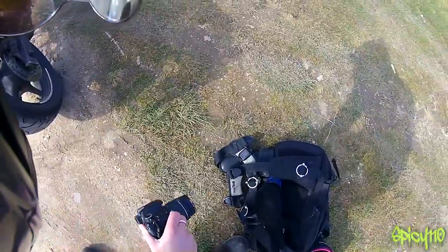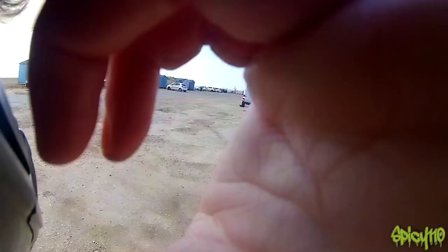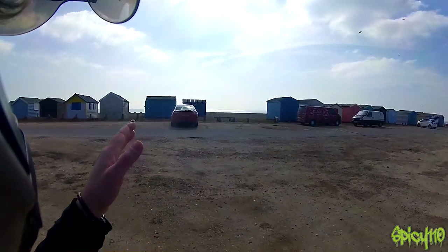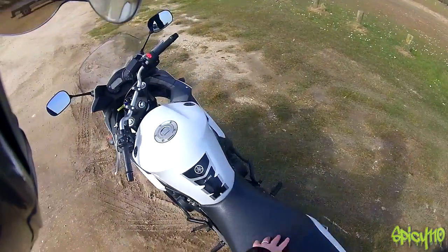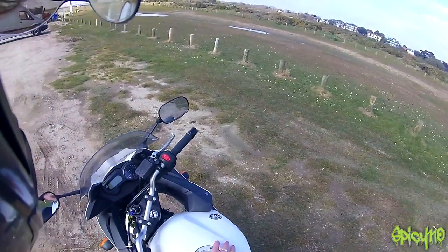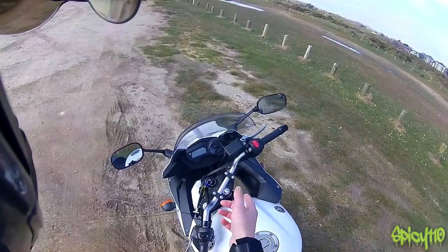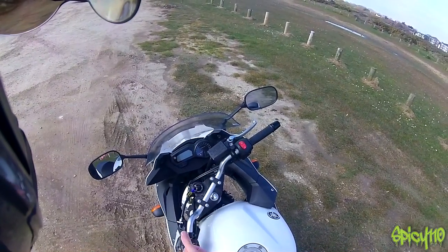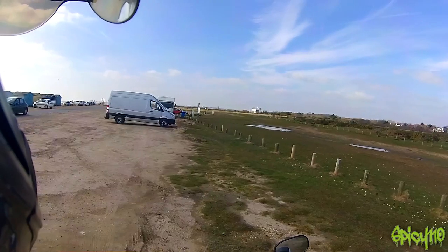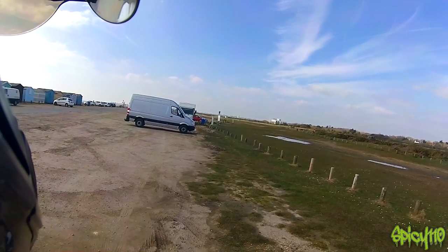That's the first bit filmed really. Now I need to show that I've left the keys behind. We've arrived, stopped, shown a shot of the key, then gone over and fallen asleep. That cuts to crow on the floor, crow along the bike, crow pecks at it, shows the clocks, then moves to the starter, engine starts, then we've got the helmet on, then it's cutting to the driving cam, then it's going to be riding around, coming back, and then the bike's going to be facing the other way.